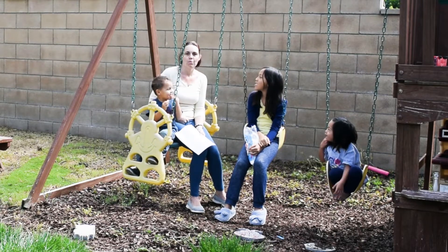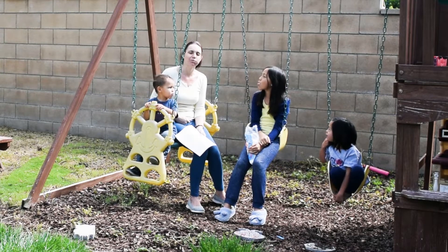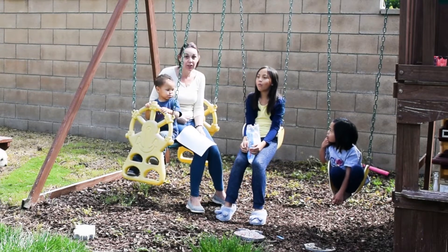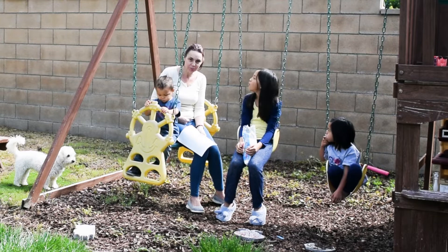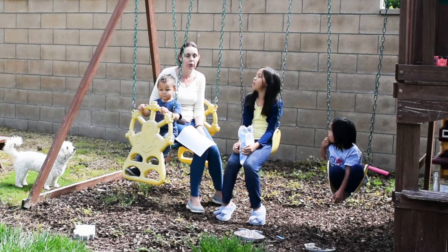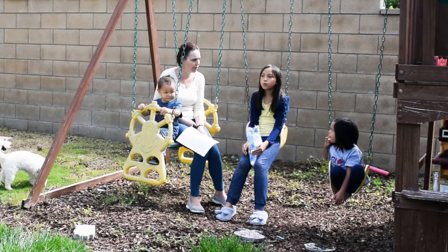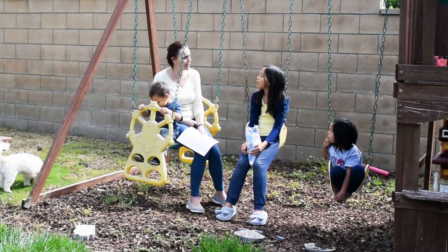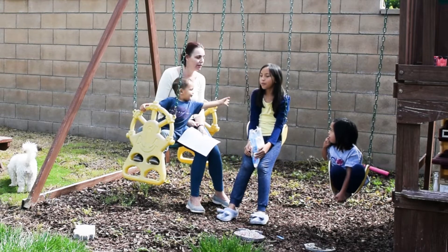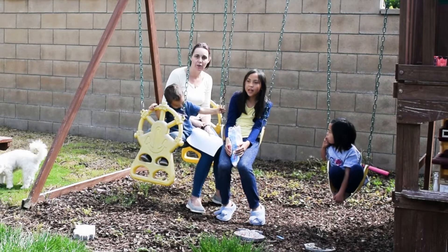Hello! When you try to talk with one marshmallow in your mouth — hello — it's a lot harder for people to understand you, isn't it? And you have to work extra hard to make your words really clear. See, Katie, try and say something with that marshmallow in your mouth. Now try and make it clearer. Hello! There you go. See how much more work it takes to make your words clear enough for somebody else to understand when you have a marshmallow in your mouth?